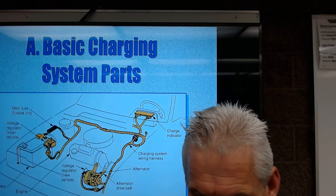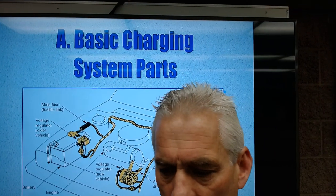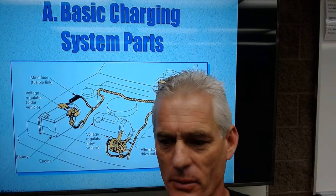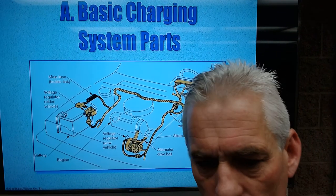Morning, Auto2. So we're going to be beginning talking today about the charging system. We're going to be looking at charging system fundamentals, and we're going to get this camera set right there. There we go, back up just a little bit. So I'm going to start off with basic charging system parts and what they are.